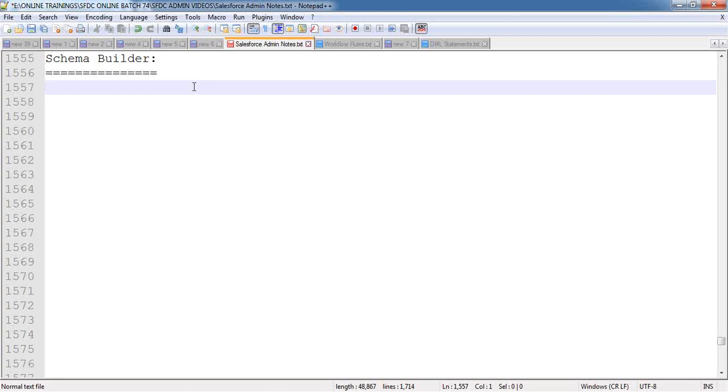Then we'll see what exactly the schema builder is and what its use is, and then how can we build the schema by using this schema builder, and how can we create our own custom objects through schema builder, and how to create our own custom fields through schema builder.